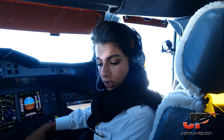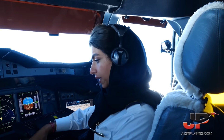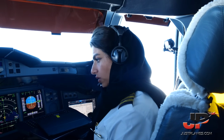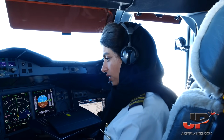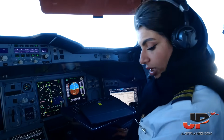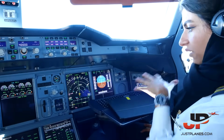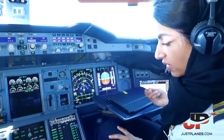Okay, now I've finished the preparation for arrival, and I'm going to brief Captain Sophie about the descent preparation and all the types of approaches we're going to do. Aircraft status is checked, we don't have anything special. Weather is checked in Chardigal. No NOTAM, nothing special at the airport. Some taxi closure, but it's not going to affect our taxi routes for today, as we're expecting to taxi in 08 right.